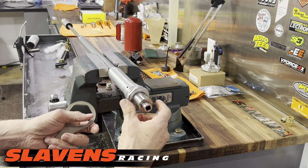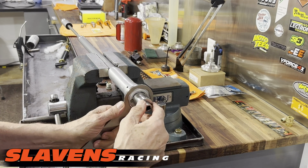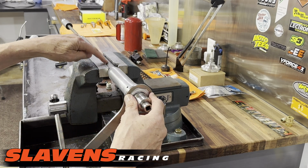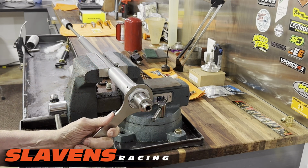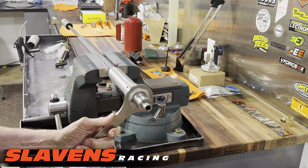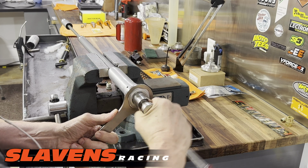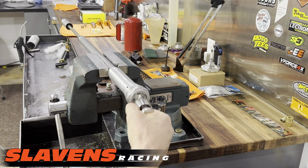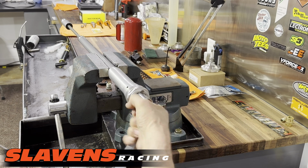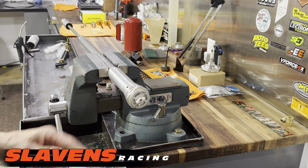But I'm also gonna use this wrench on the outside because I don't really want to clamp hard on the cartridge here because it's aluminum. I could deform it. So I'm going to hold the cartridge with this. I'm going to remove the internals with this. I'll remove it until I see that yellow O-ring.